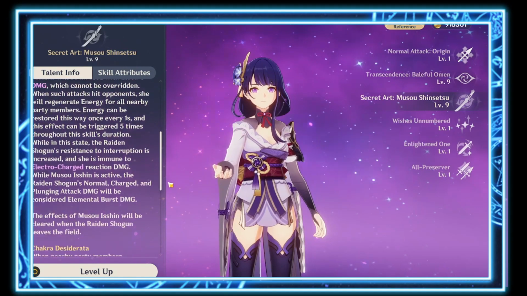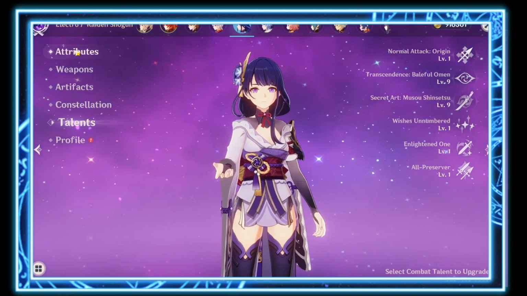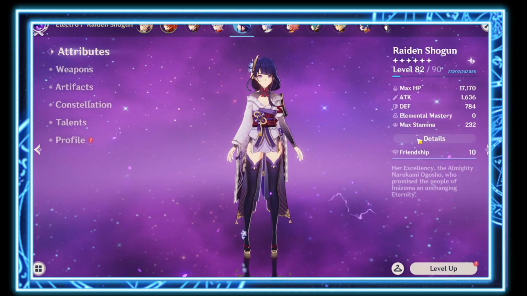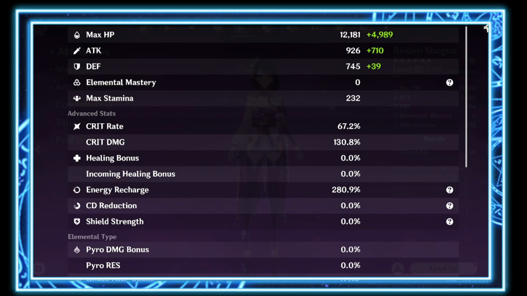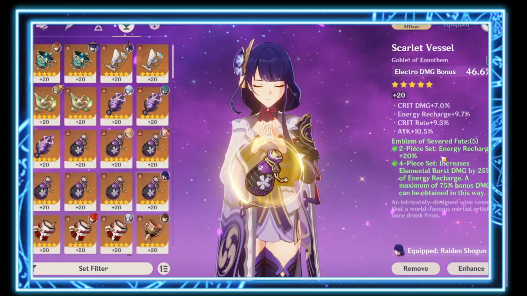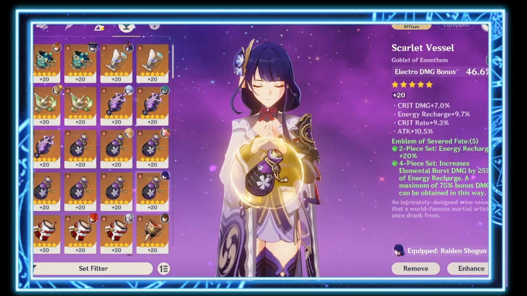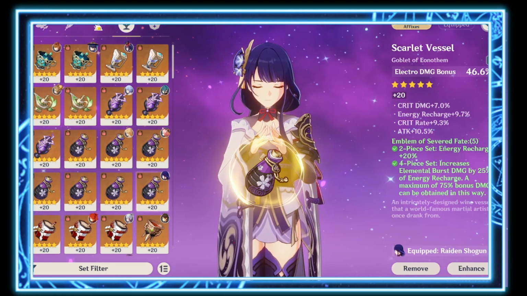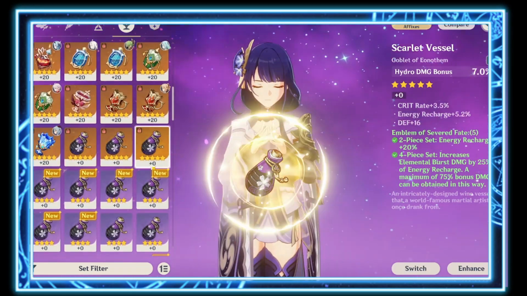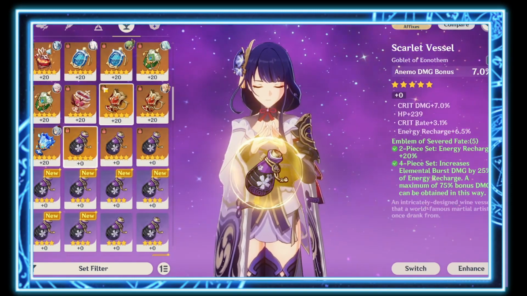The fact that we were able to get her already built way before this was kind of a miracle in and of itself, because I already farmed this particular domain for a month and I wasn't getting pieces like this. I think the best piece that I walked away with, honestly, was the electro damage goblet, and it didn't even roll that good, which I'm trying to get another one in this domain, hopefully, because they've been able to give me every other element in the game with crit rate and crit damage. One of them a 4-line start, by the way.